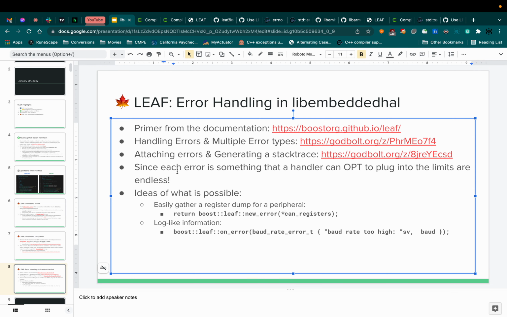So going back over to this, if you opted to have a CAN registers object in one of your handlers, if you do asterisk CAN registers, it'll read all the registers from your I2C, and it will write it into that object so you can look at it later. Print out the contents if you like.